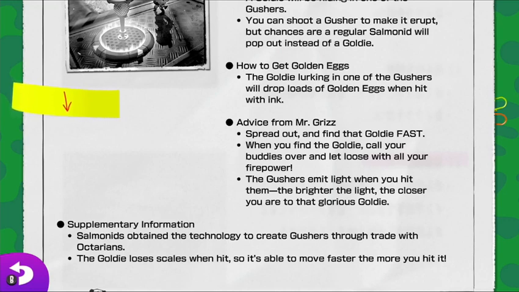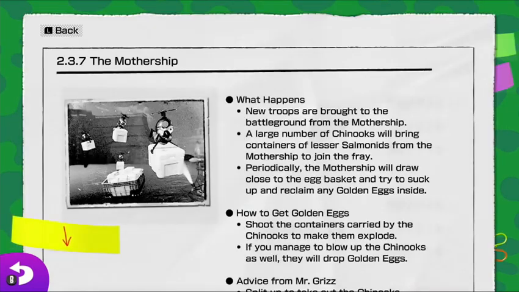Supplementary information. Salmonids obtain the technology to create gushers through trade with Octarians. The goldie loses scales when hit, so it's able to move faster the more you hit it.